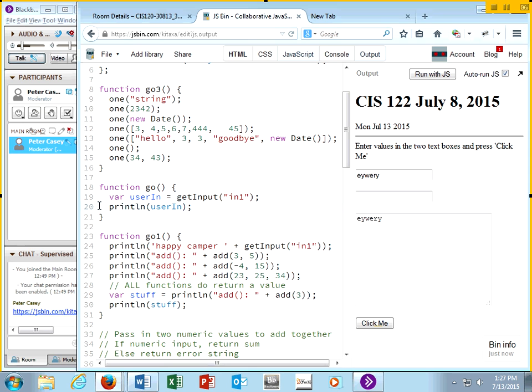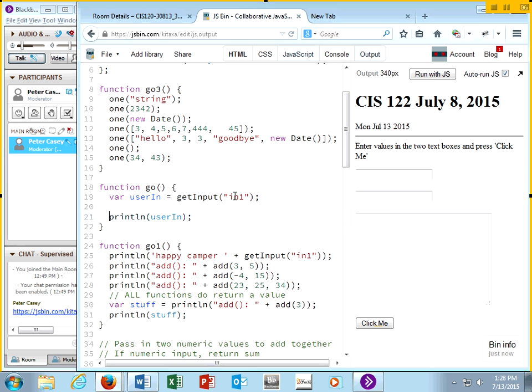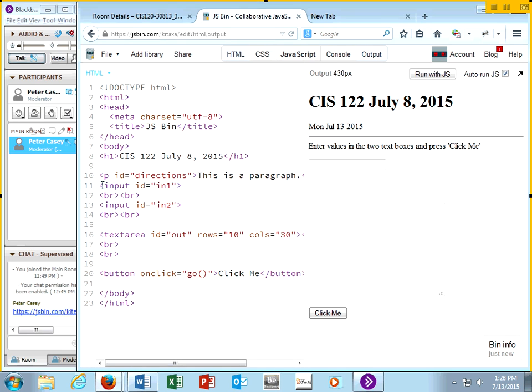Now, before I go any further, I keep saying to myself, you know, this is in1 and in2, and I look up here on my input boxes, and there's no label on my input boxes. So I'm going to go ahead and put some labels on my input boxes just to kind of remind me of what's going on, okay? So I'm going to go over to my HTML, and I'm going to put some labels on my input boxes.